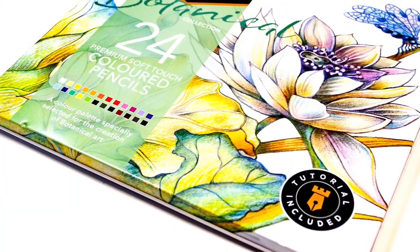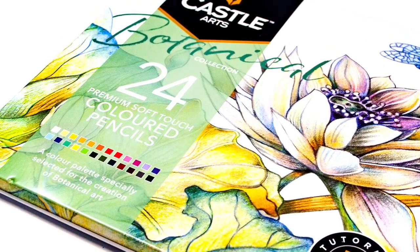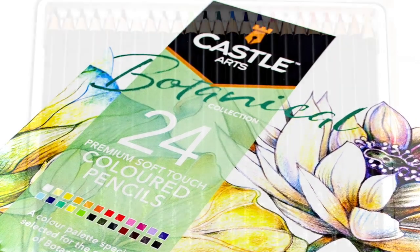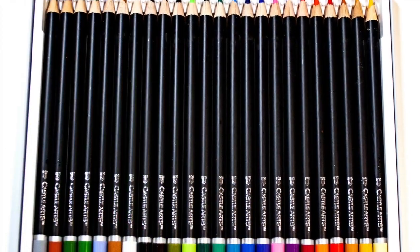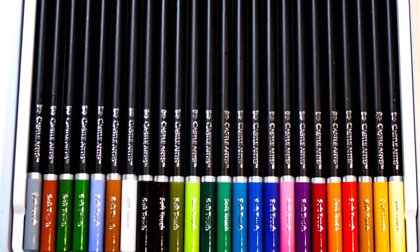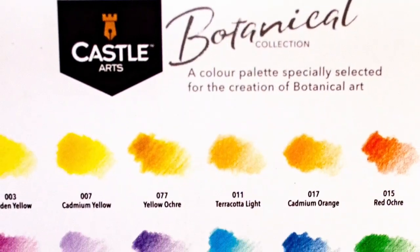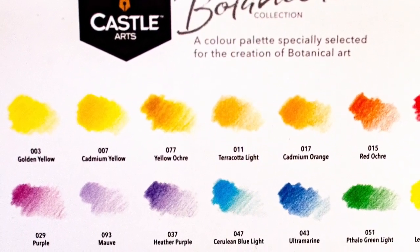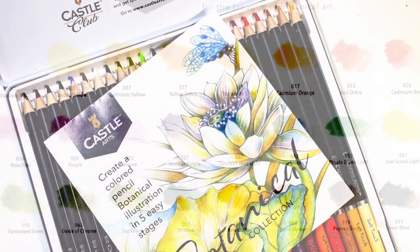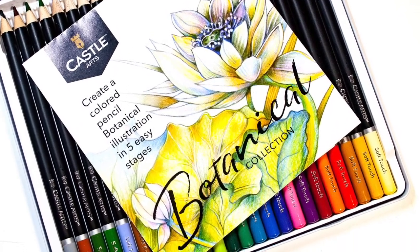Next up is this botanical set. I think the image on the botanical set is really nice, but the colors that are inside here will allow you to expand much further than the image that's on this tin. But again, you will be able to create this right off the bat. As soon as you buy this set, you'll be able to get the little pamphlet out, use the colors that are inside there, and create the image that's on the tin.